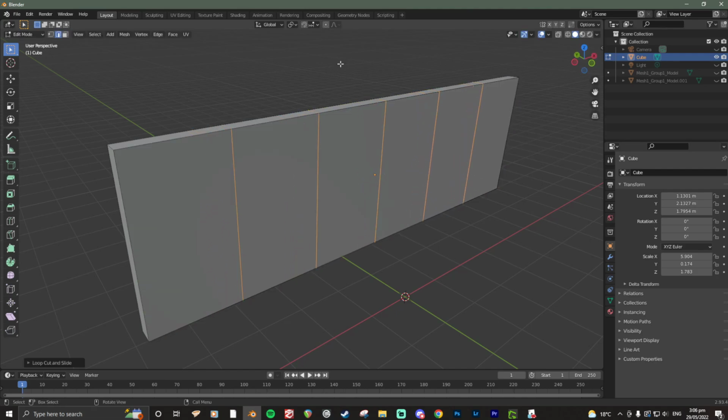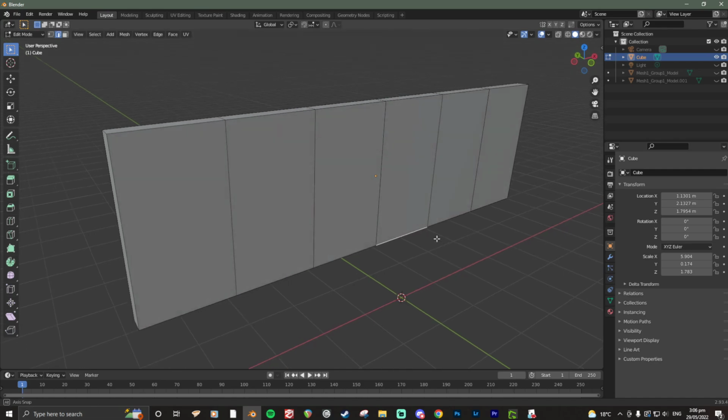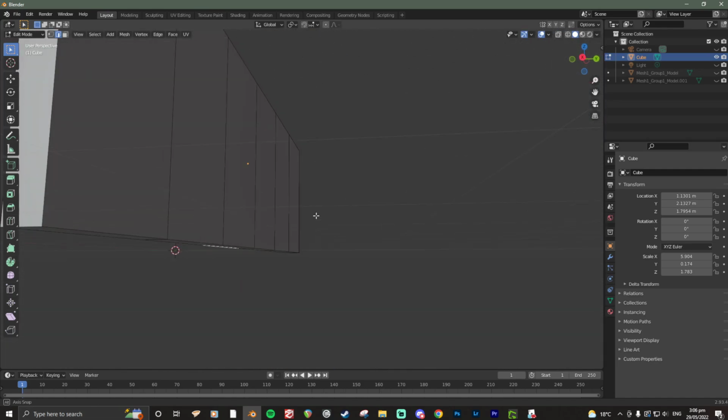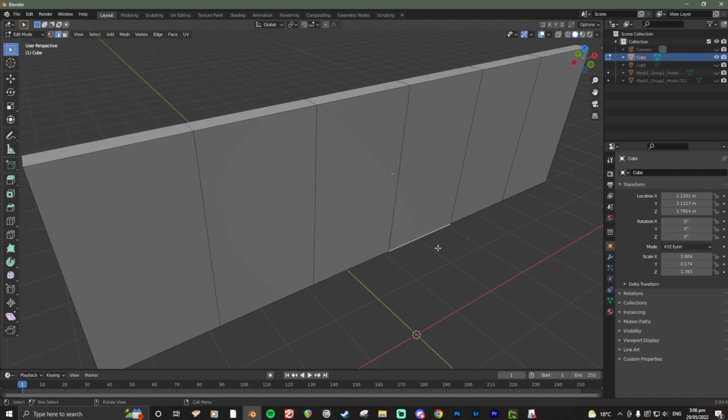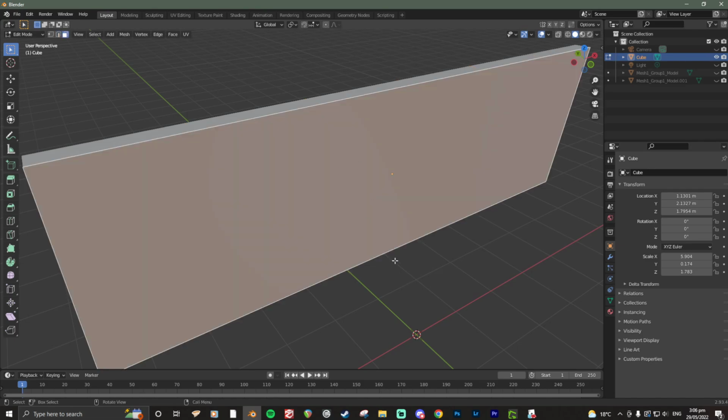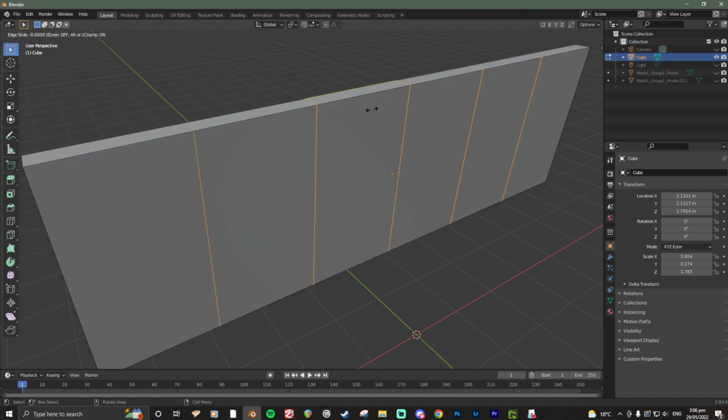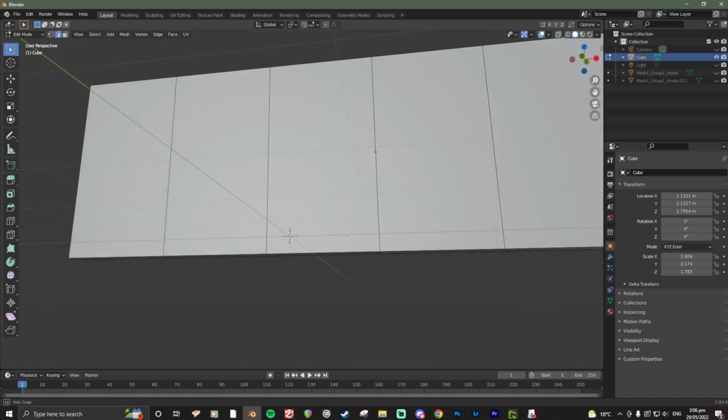So I'm going to go right click now. So it should have made some loop cuts all the way around. You have to sort of get used to when and where to left click, right click, and that sort of thing. So if I go Z, that's going to undo it. So I've got the face selected. Control R for the cut. 5 to make 5 cuts, left click to put them in place, and now I'm going to go right click just to deselect whatever I was doing there.